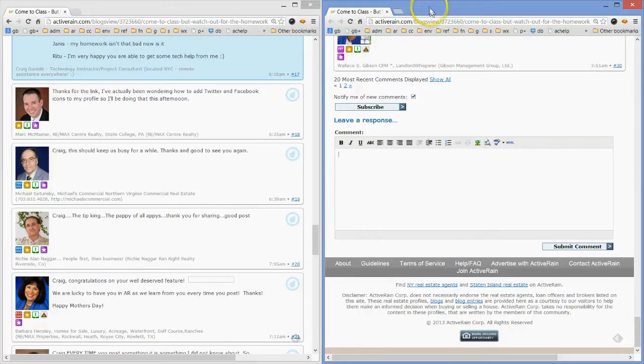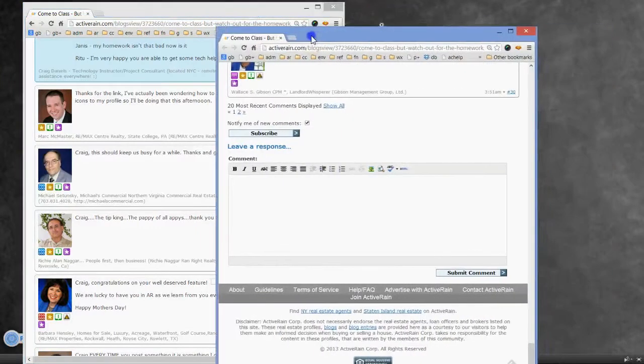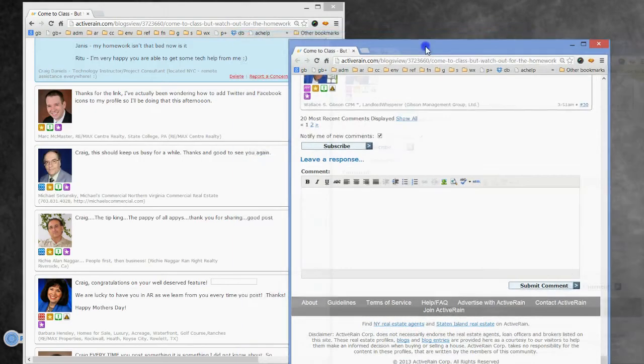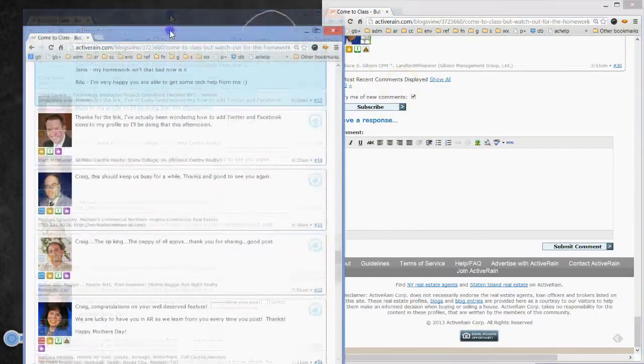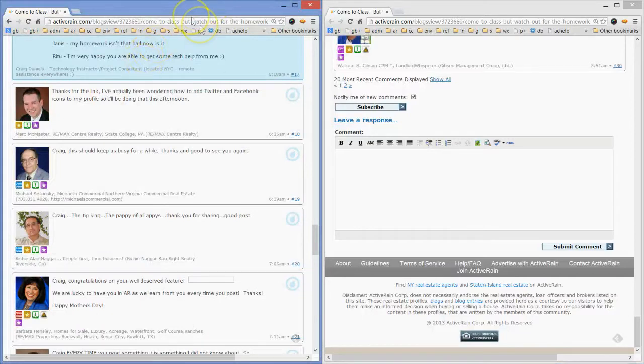Now if you're not using Google Chrome but you're in Windows 7 or 8 or higher in the future versions of Windows, you can do something similar. So let's say I'm not using Chrome, I'm using Firefox, but we'll illustrate it here with the point that Windows has the ability, if I take any window, it doesn't have to be a browser window, but it could be any window, and I drag it over to the side of the screen and touch the side of the screen, Windows will take that window, so take this one over here and touch the left side of the screen, Windows will actually take that window and size it just right so it takes up half of the screen. That way you can set up the side-by-side windows.